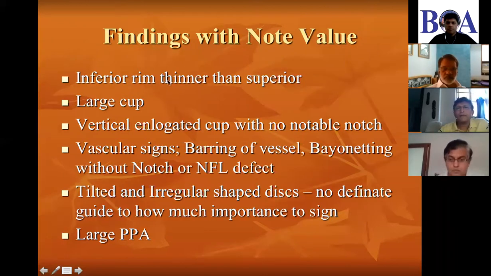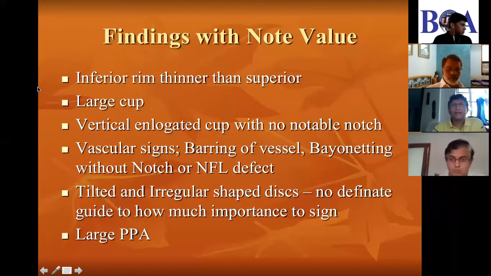Very commonly, patients have been referred to me saying that the inferior rim is thinner than the superior rim. The inferior rim being thinner than the superior rim is a flag sign, but is not so specific a change. And a lot of patients with this kind of finding may very well be normal.